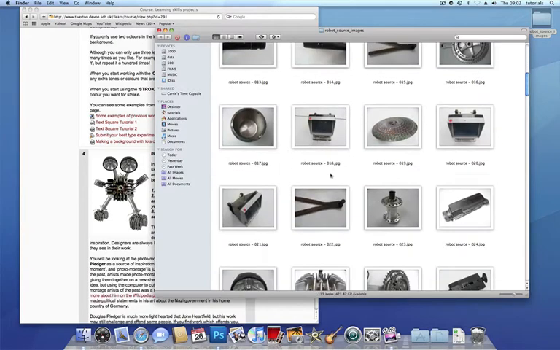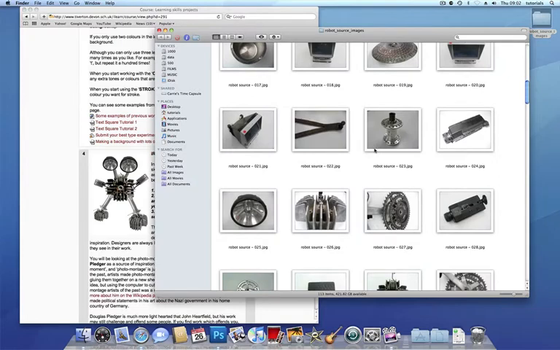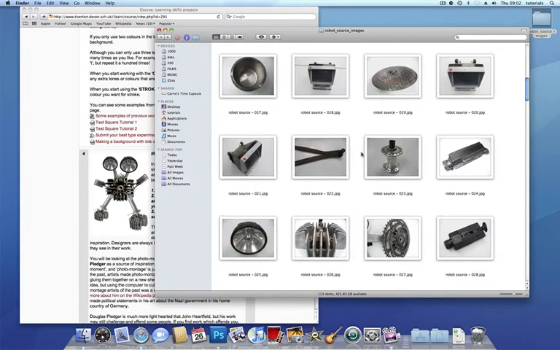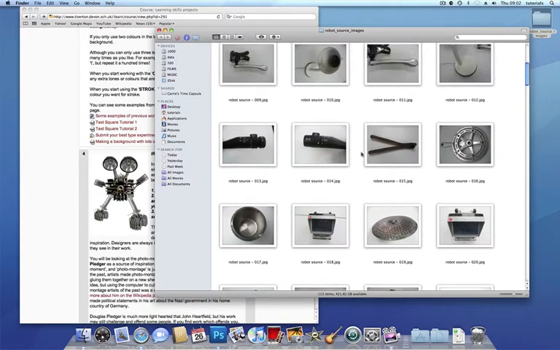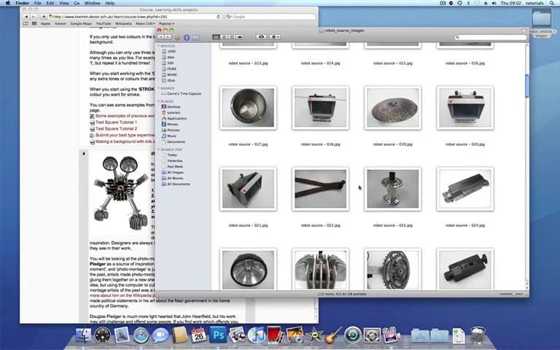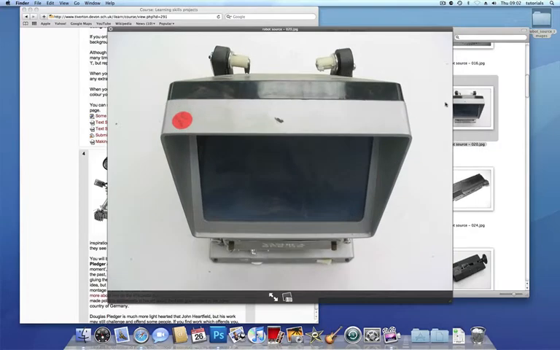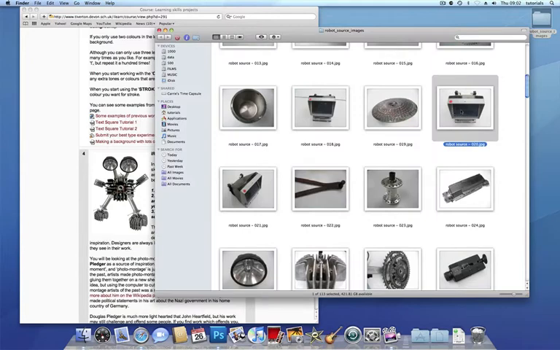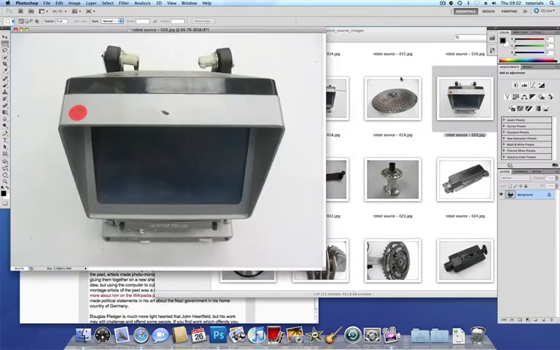Okay, so let's open up a couple of these images. I'm going to open two to begin with, because there's something in Photoshop I want to show you. There's an image here which I quite like as a head. I quite like this one here. If I want a preview of the image, or a bigger preview, I can press the space bar. Brings up a bigger preview, so I quite like that image. I'm going to open up that one in Photoshop, so I can drag onto Photoshop to open up.